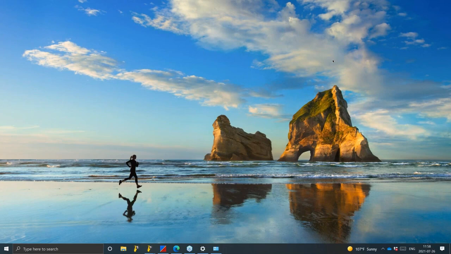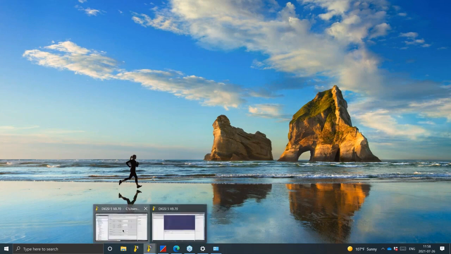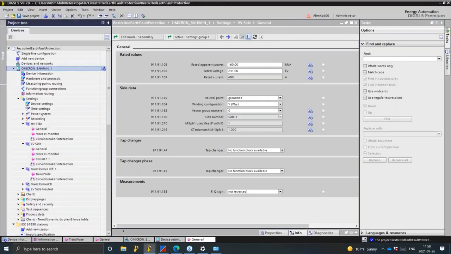And now we will just go very quickly and we will see the steps of how we can export, import, and also what we can support in Cybernetic file delay. So first of all, we have DIGSI 5 file. And for DIGSI 5, you should be aware that you need to download the latest version, which is 8.7, because Siemens upgraded it.